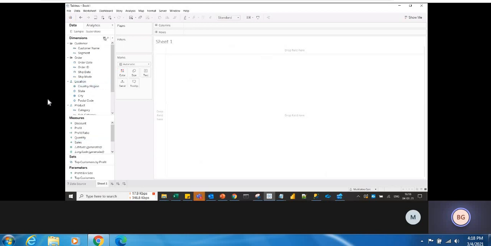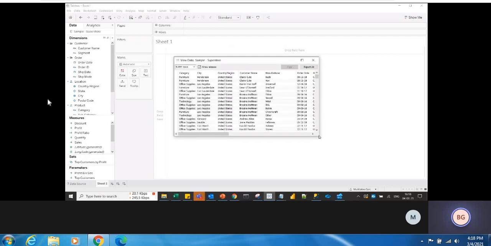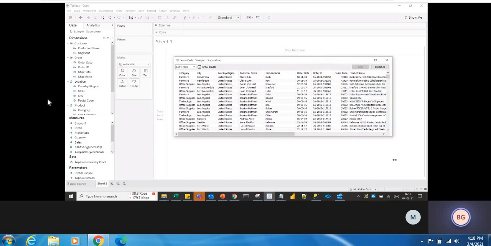So what kind of data is the sample superstore? Okay, so this is the sample superstore data. What fields does it have?